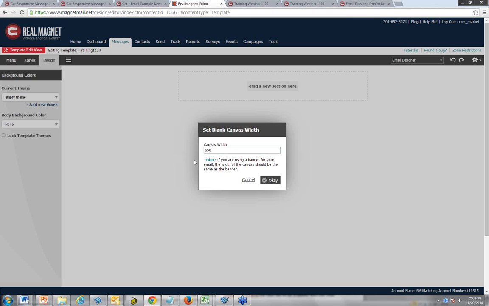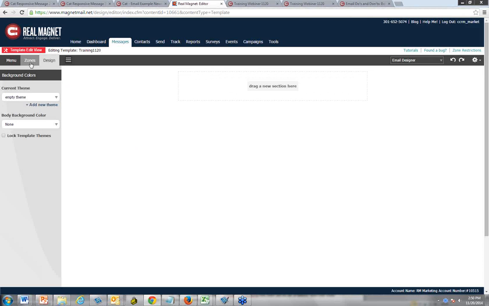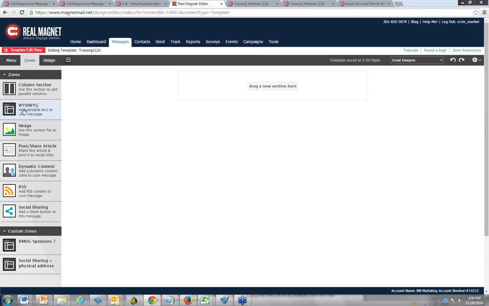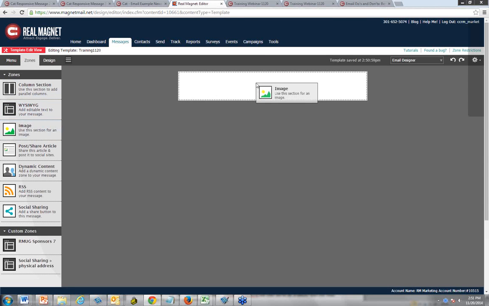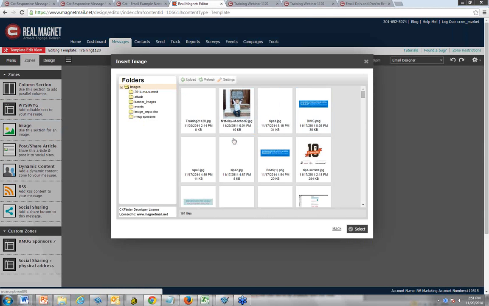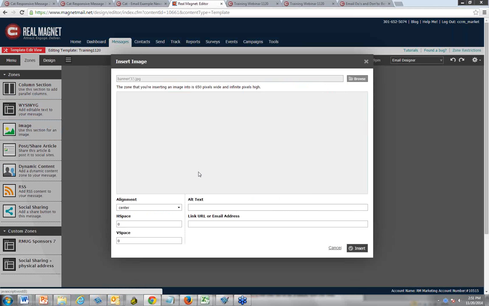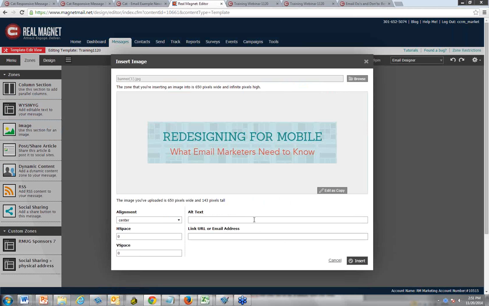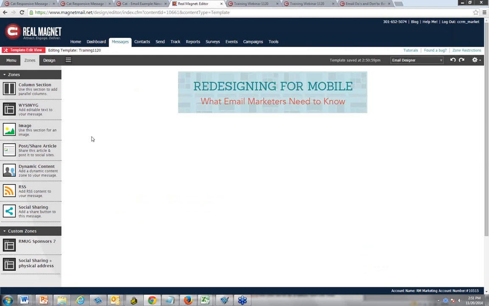Even though it uses the same tool as the new editor, there's nuances, like publishing it and making it live, so I don't have end users working on it while I'm editing it. Again, we default to 650, but here is your ability to change that width, right? So I can just go in here, I'll make it 650. Then I can go in and create an image, hit browse. This is the header, right? So we'll use that same one. And then I can link it to the website, alt tags, so forth, insert it.